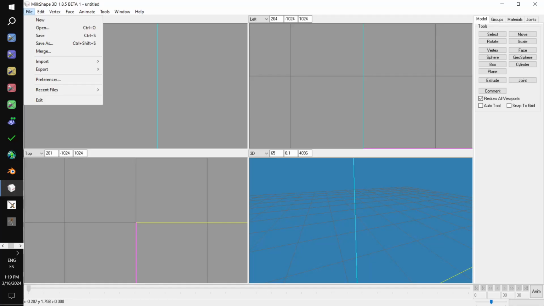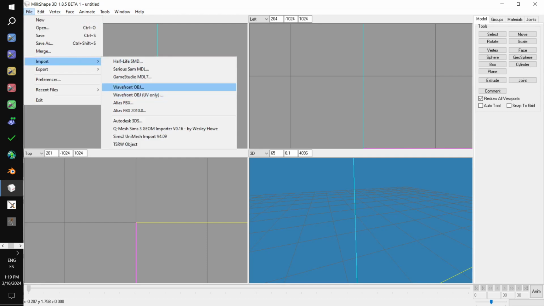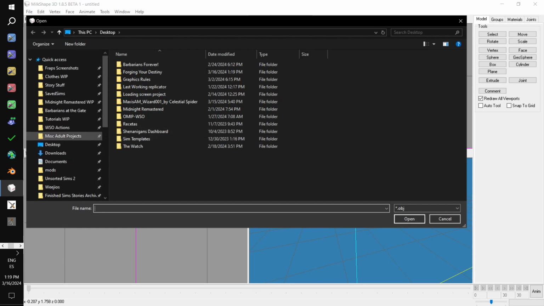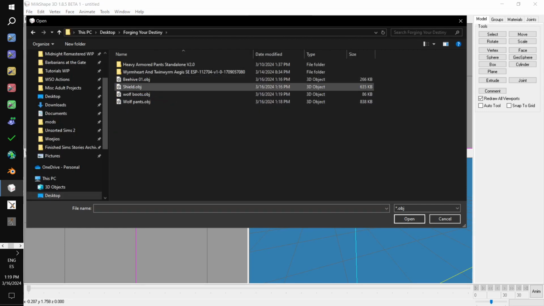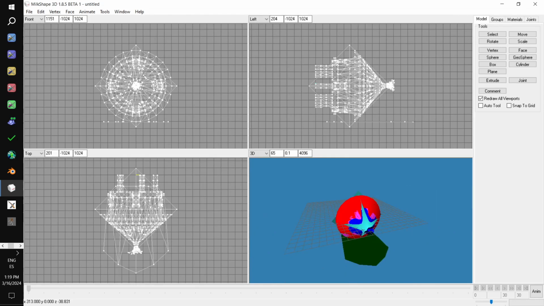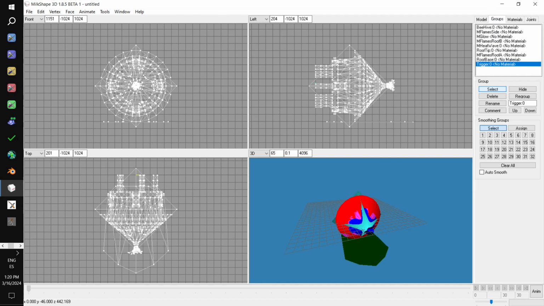So for the static object, we go File, Import, Wavefront, and I'm going to grab that Beehive01. And there's a bunch of crap here that we don't need. We don't need the trigger.